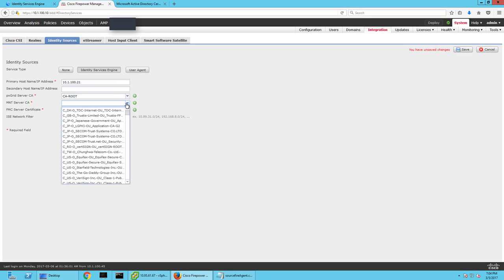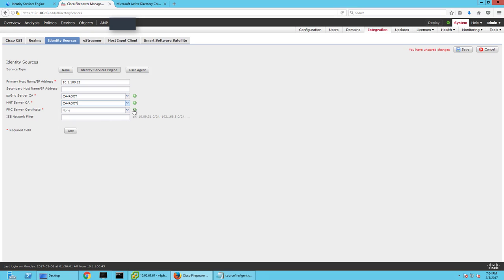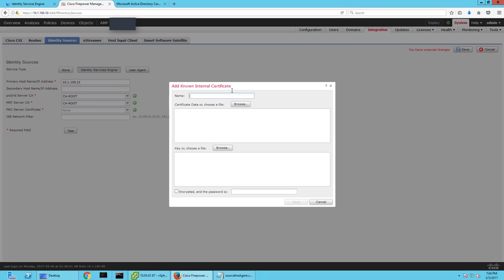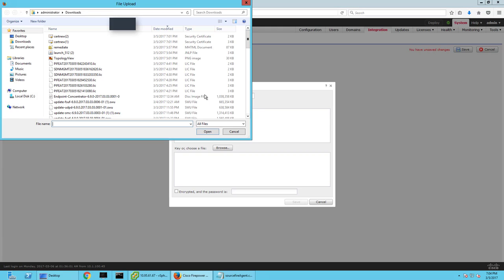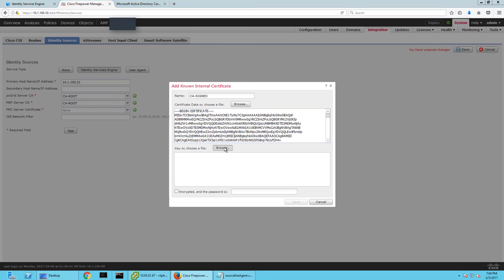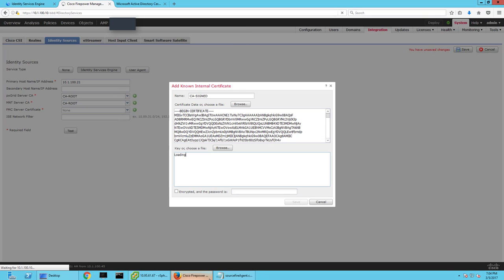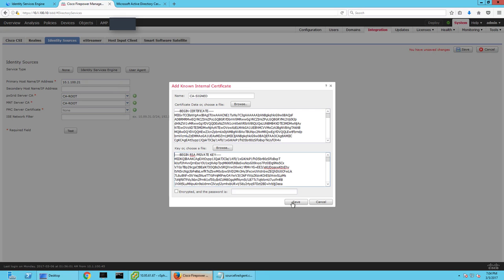I'm also going to pick that for my CA root. Then we pick the Firepower one, so this is going to be CA signed. Let's grab that other cert we just created, and the key that we sent over, so that's the SourceFire agent key. Click Save.